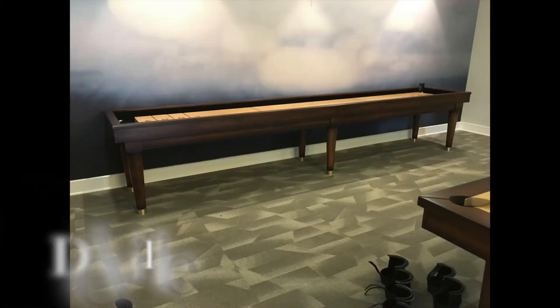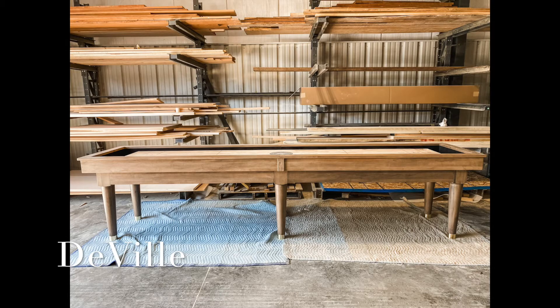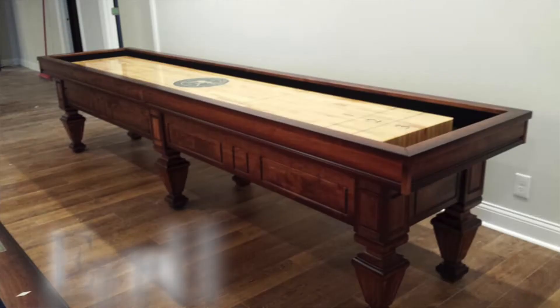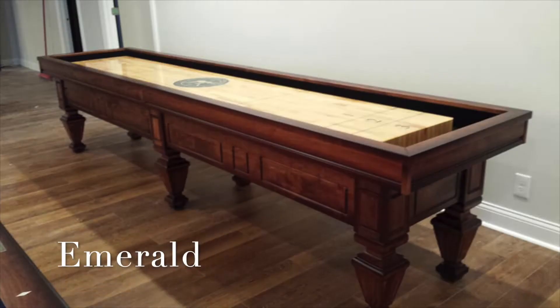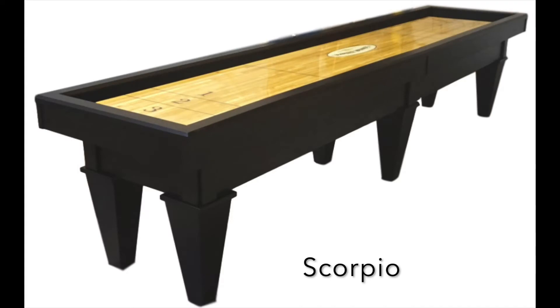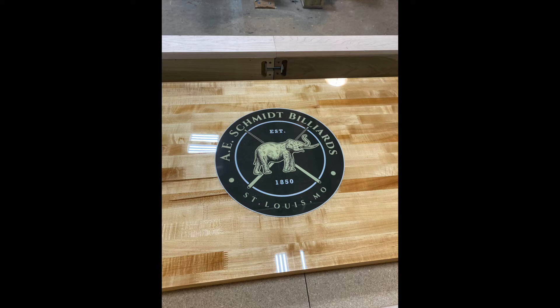A.E. Schmidt started hinting at a complimentary shuffleboard line a few trade shows ago. Since then we have really started to see success with our shuffleboards. We are building match shuffleboards for the majority of our pool table line. The sizes available are 12 foot, 14 foot, and 16 foot, and all come standard with a 20 inch board. Boards are built to the highest quality standards and are able to be customized with your logo or your customer's logo — we just need a PDF. Leveling is sure to be simple with a climatic adjuster, and all playing equipment and cleaning equipment come included in the price. These will be added to our website in the next few weeks.